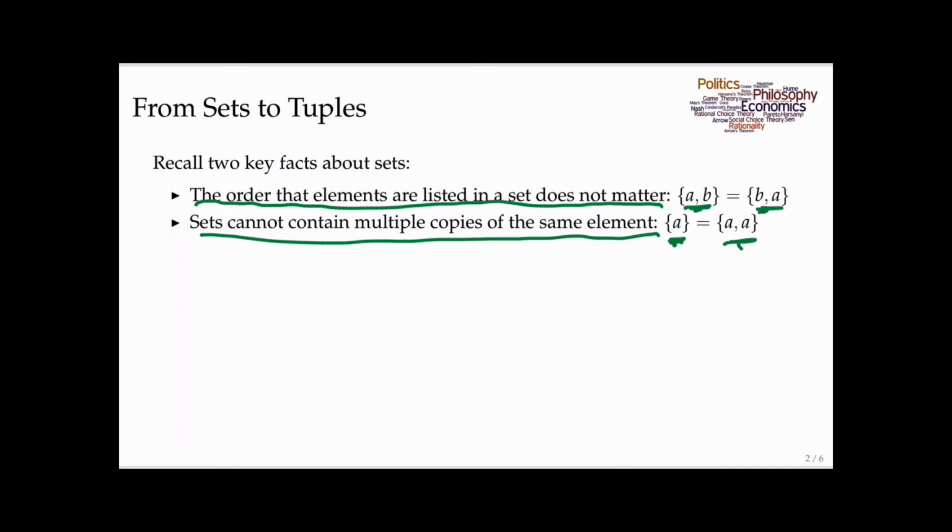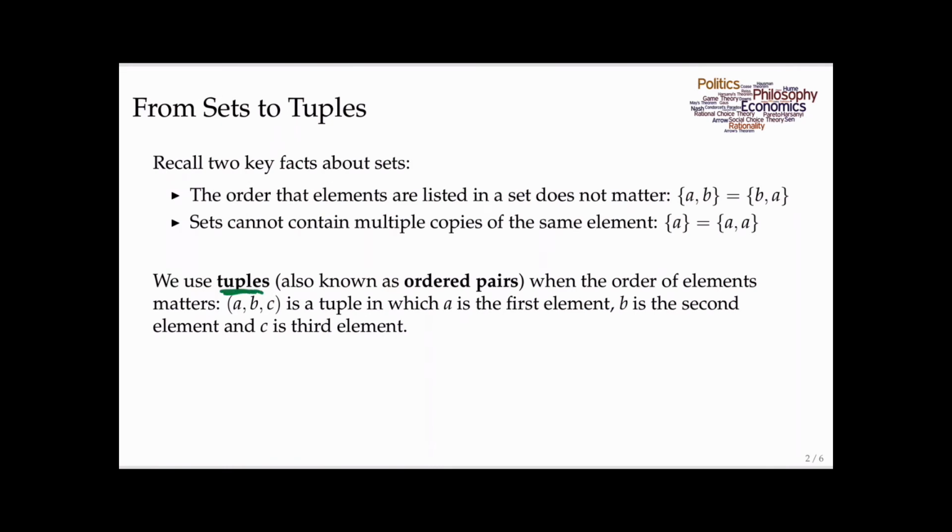So when we want the order in which we write down elements to matter, then we need to use something which is known as a tuple, or also known as an ordered pair. So we typically write ordered pairs using parentheses. Sometimes you'll see these triangle braces. So A, comma, B, comma, C inside of triangle braces typically means the same thing as A, comma, B, comma, C. Although the notation isn't completely settled, so you should always double check when you're reading some literature how they're using some notation.